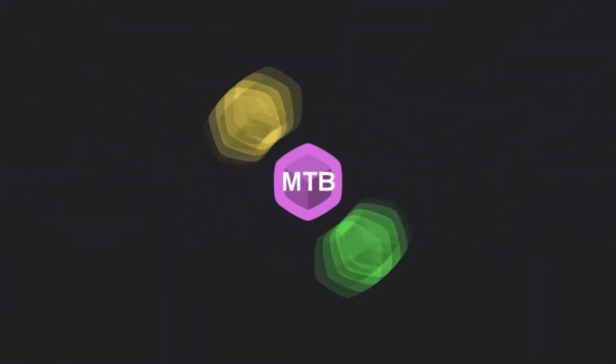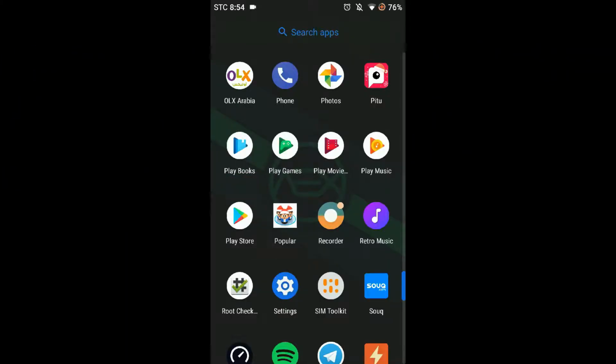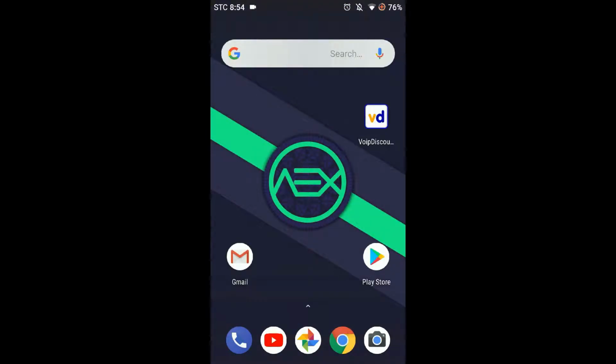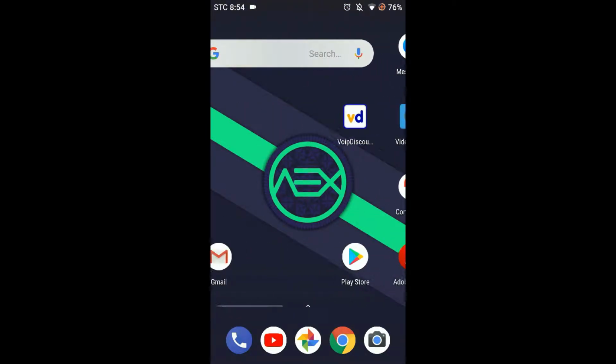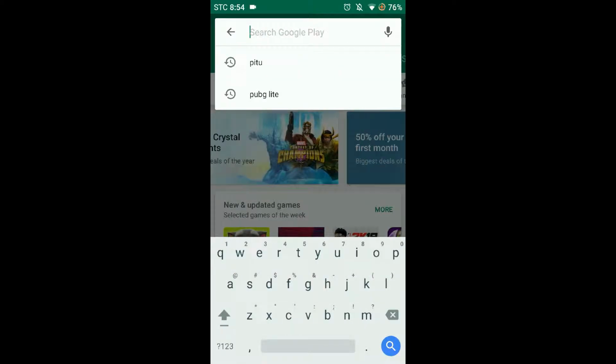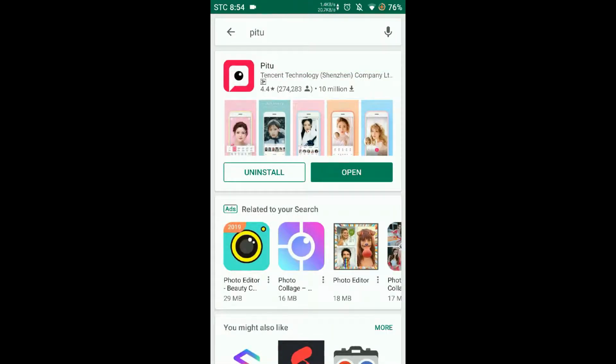So without any further ado, let's jump right in. Okay, so guys, as you can see, I'm going to close everything in the background. What you need to download is, go ahead onto the Play Store. I don't know if it's on iOS, but you can search for it. Just search for P2. That's what it's called. I don't know why. It's a Chinese thing.